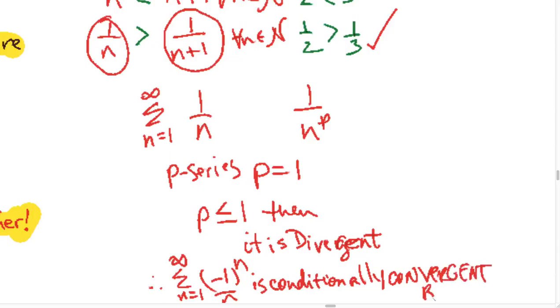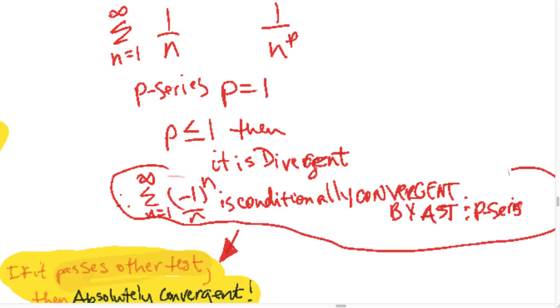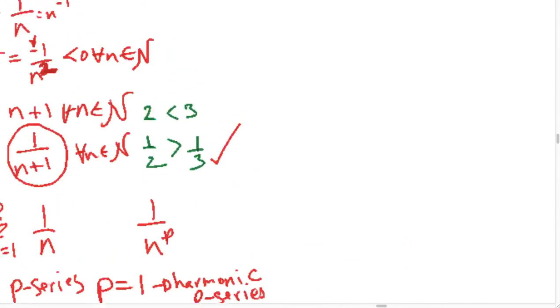And then by AST and p series. Okay? And yes, that's the big answer, but we need to write it all. Technically, you could say p series because p was equal to 1. If you guys remember, p equaling 1 has special significance. It's a harmonic p series, always divergent. Pendulum, stuff like that. Okay, so let's look at the next example.